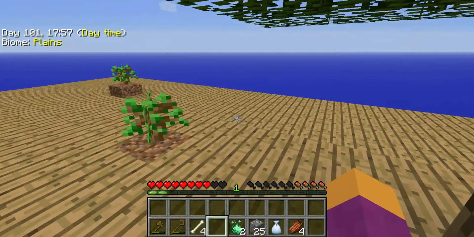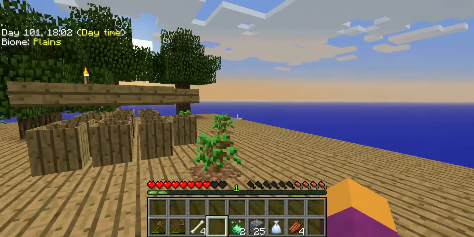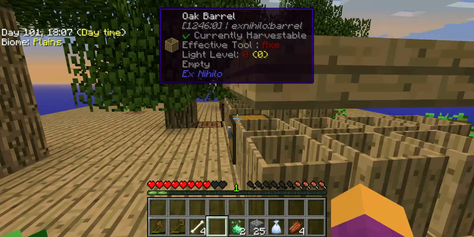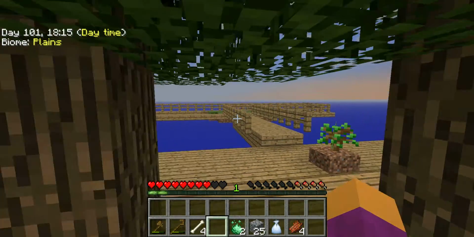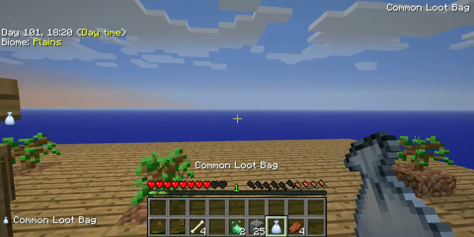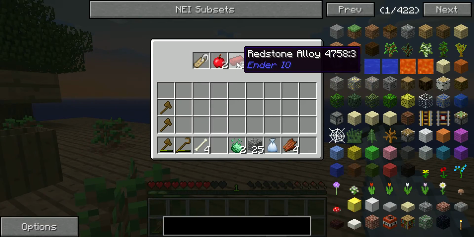And when we were gone, I did a little bit of work. I added more to the platform. I got way more buckets and barrels. I mean, oak barrels. I made another platform thing over there where I'm gonna add more dirt, and then eventually things will spawn. And I got this common loot bag that I did not open yet. Let's see what we got.